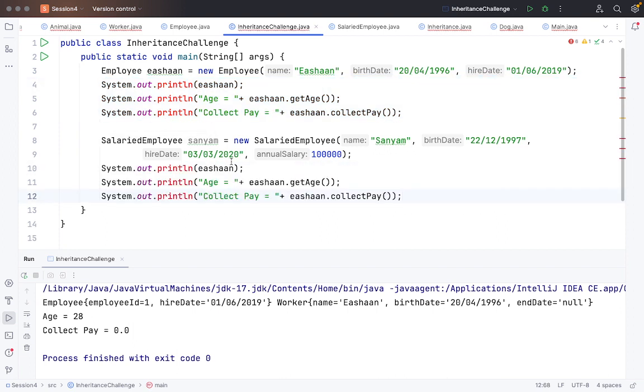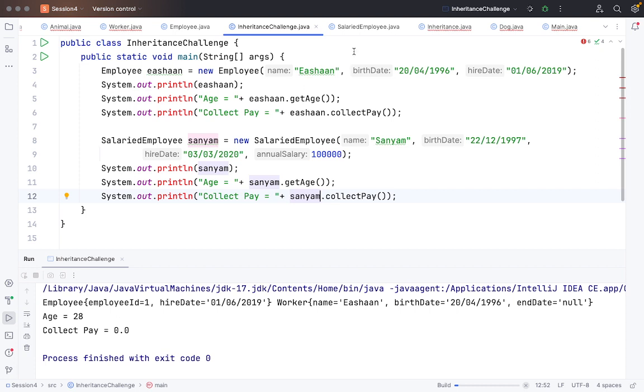Now let me take everything the same as earlier and just copy paste it down. I'm printing out what the object looks like, to see what kind of classes I have been called upon, and I will look at the age and what my collectPay is. If I run this code now, it is building.